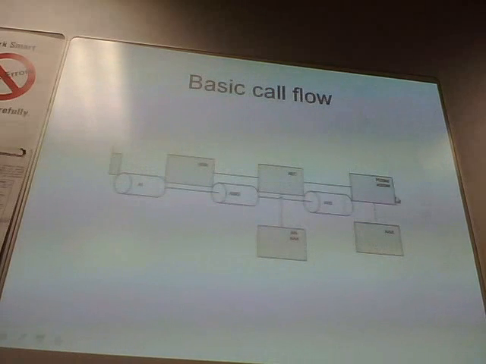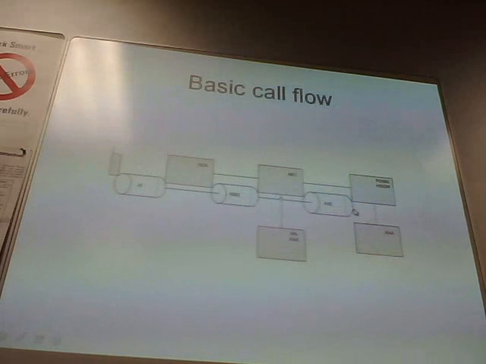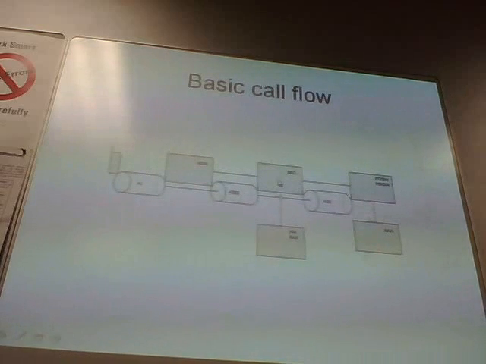Basic call flow is the same. The boxes it's going through change. You still have your air interface, you still have your ABIS interface, you still have your A10 interface. That's the same as today. It's just that right now that's called a DOM, and that's called an RNC. Nothing really changes but the hardware used and software.